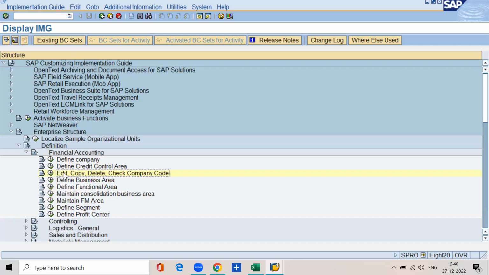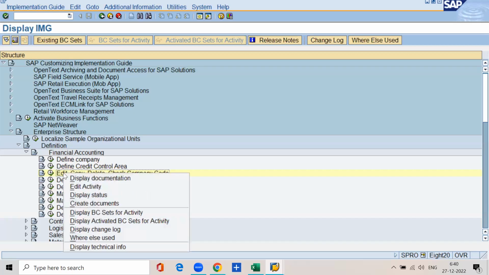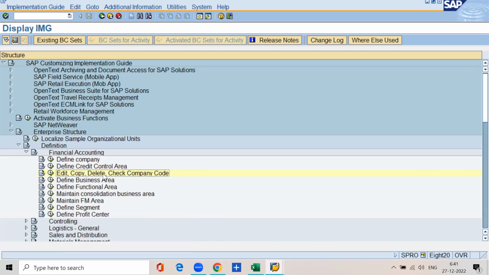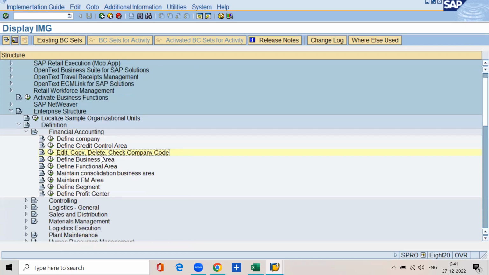Now, right click on Edit, copy, delete, check company code.